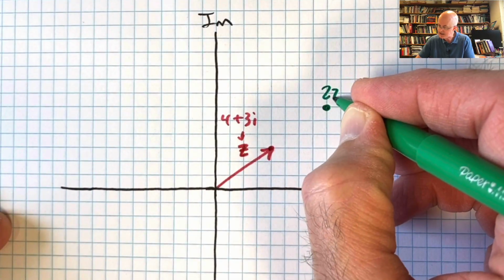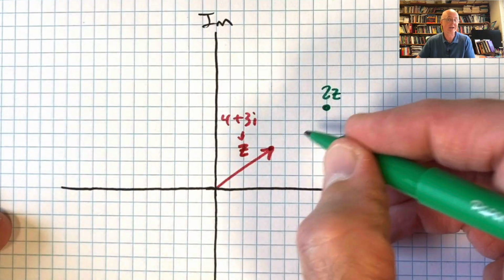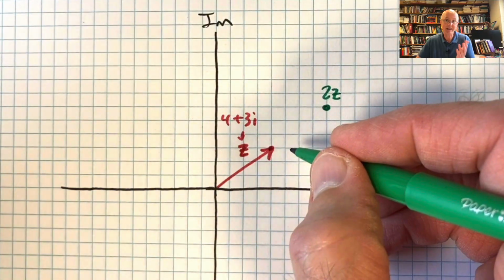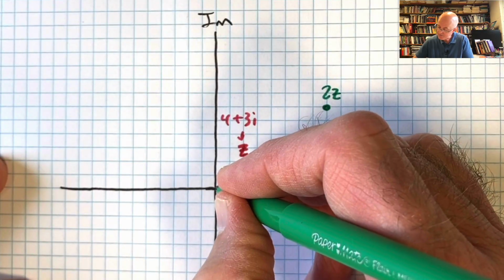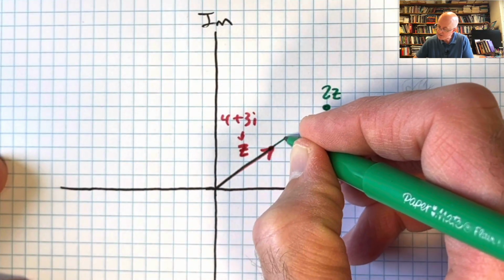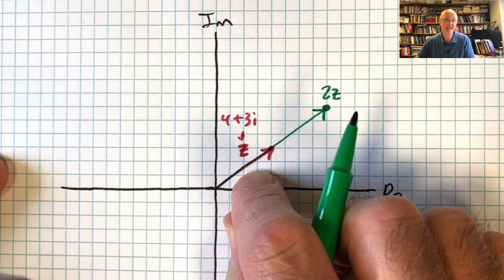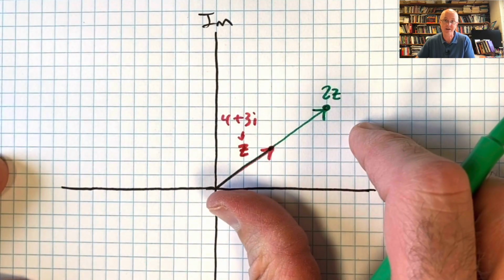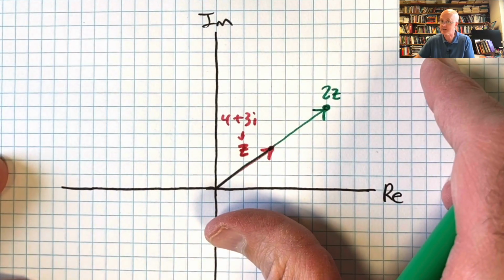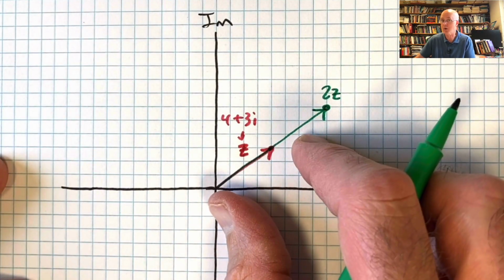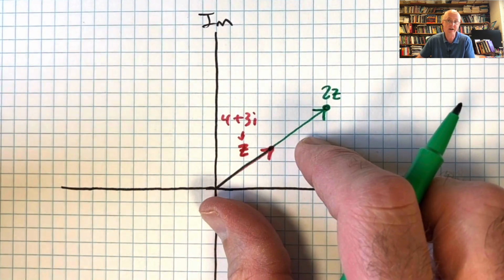That's 2z. As a point, it's along the same line from the origin, but twice as far away, illustrating that property that we just verified. As a vector, an arrow, if we draw an arrow from the origin to that point, it is in the same direction as the original vector, but twice as long. Okay? And if we drew 3z, it would be in the same direction as the original vector, but 3 times as long. If we drew 3 halves, or 1.5z, it would be in the same direction as the original vector, but 1.5 times as long.